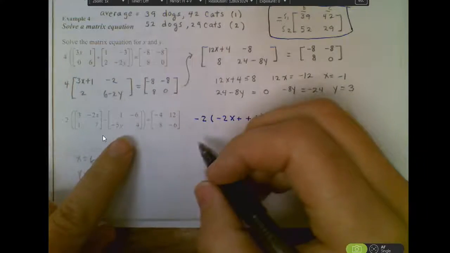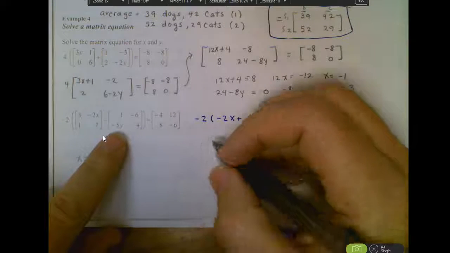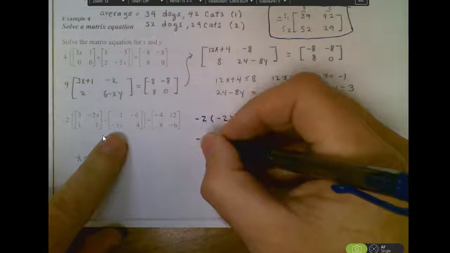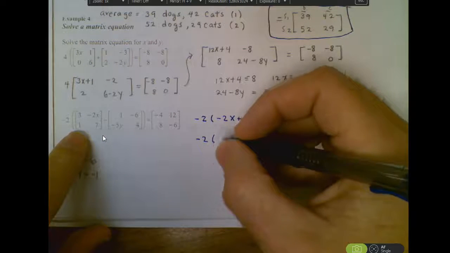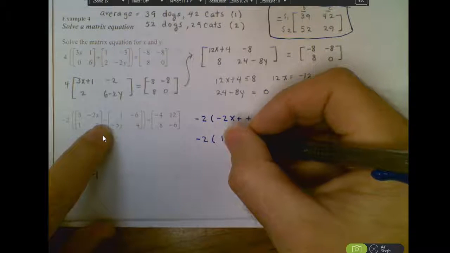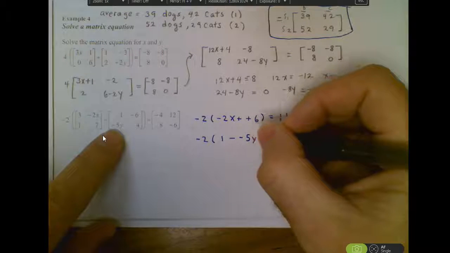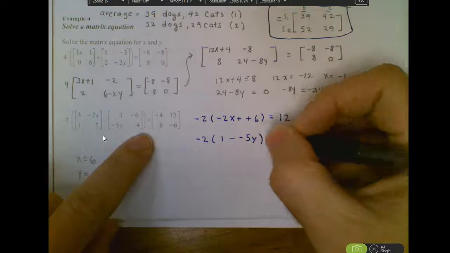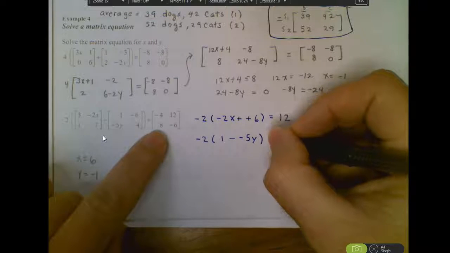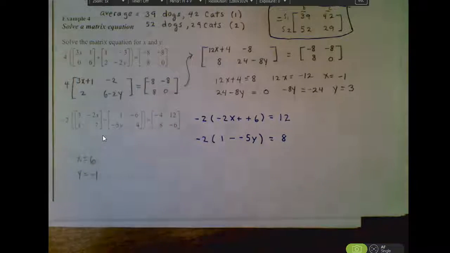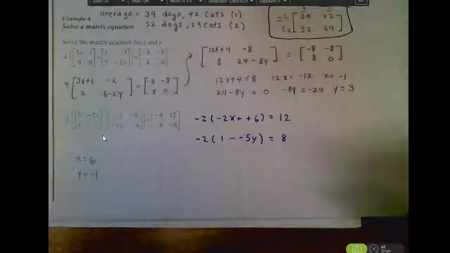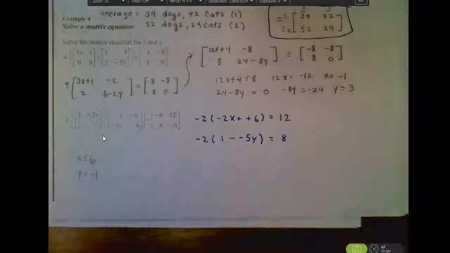If you're going to set up an equation for y, he's sitting in the bottom left, so I'm going to see as negative 2. So in the bottom left I have 1 minus negative 5y. And I'll close those parentheses, equals 8. And we have our second equation. If we solve those, we can get our values for x and y that we are solving for. So that's it for lesson 1.